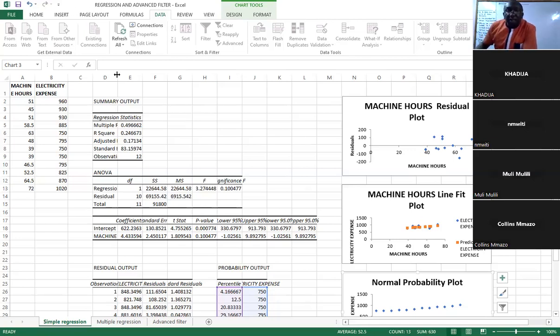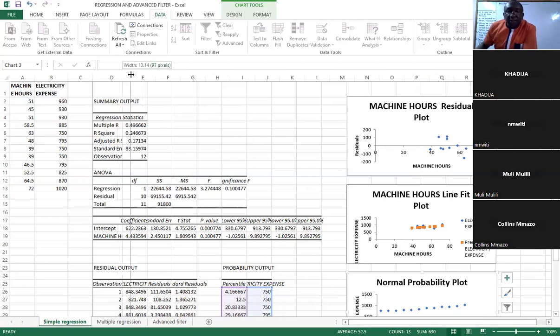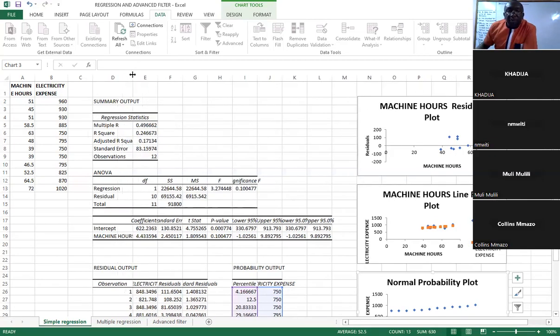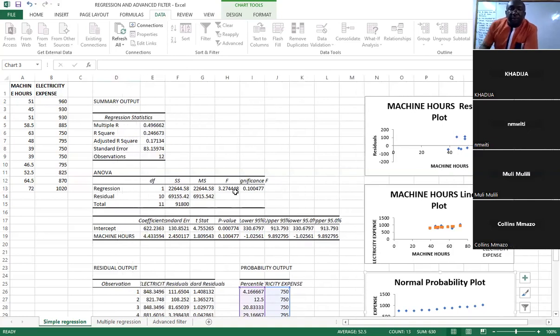If you expand a little, you can see we have the multiple R, which is called the correlation coefficient. We have the R square, the coefficient of determination, the adjusted R square, the standard error, and the observations.